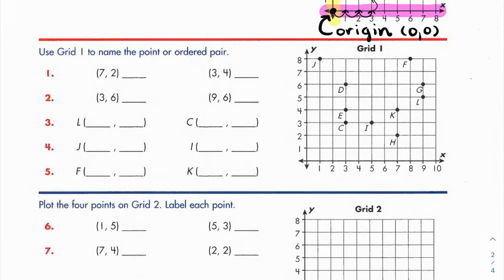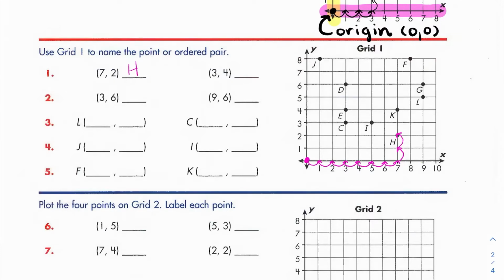As always, you will start at the origin, which is at 0, 0. Locate the origin, and then you will begin counting to the right 7. 1, 2, 3, 4, 5, 6, 7. That is to the right 7 because it is a positive 7 in your point. You will now count up 2. 1, 2. We count up because it is a positive 2 in the point. This brings us to the location of point H. So the answer for the point 7, 2 is H.